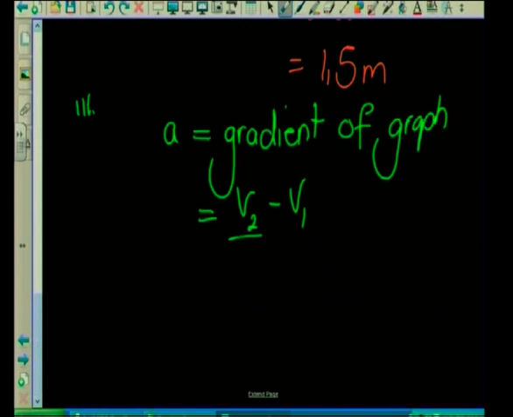In maths, you would then say to me, rise is y, so you go y2 minus y1 divided by x2 minus x1. We have not got y, and we do not have x as the point on this graph. This is a velocity time graph. We're going to use v2 minus v1 over t2 minus t1. In maths, you may choose any 2 points, and you may go backwards, forwards. It doesn't matter. You may not in science, because time cannot go backwards.